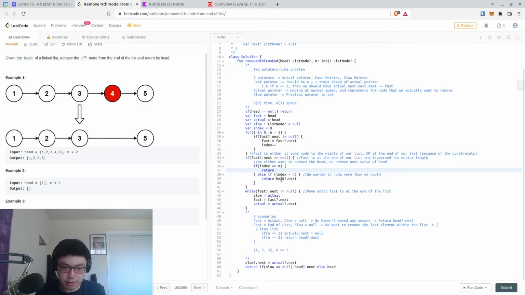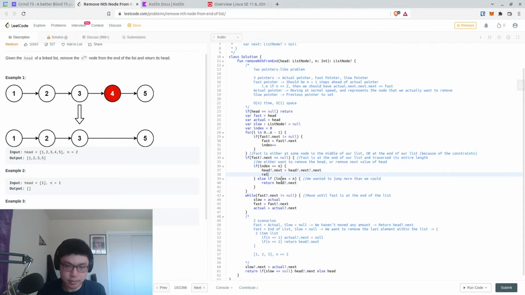Otherwise we want to do the actual: head next is head next next, and return head.